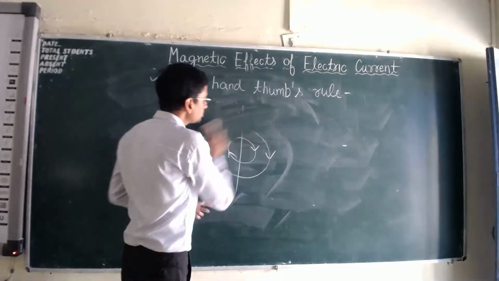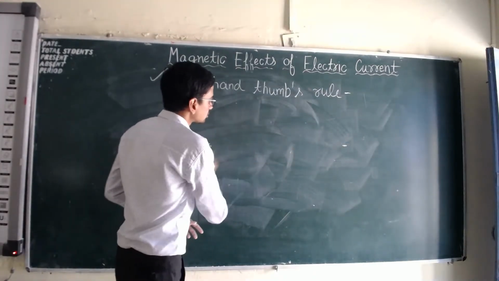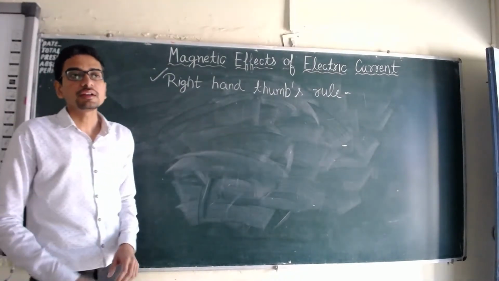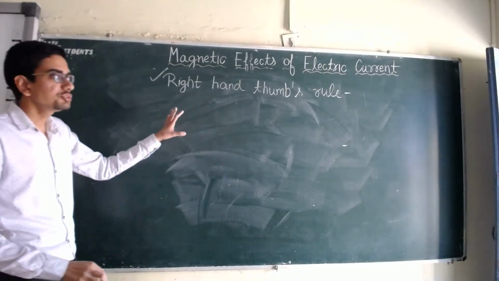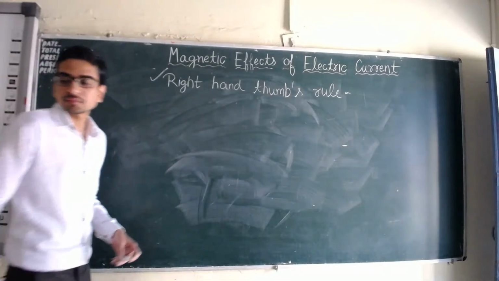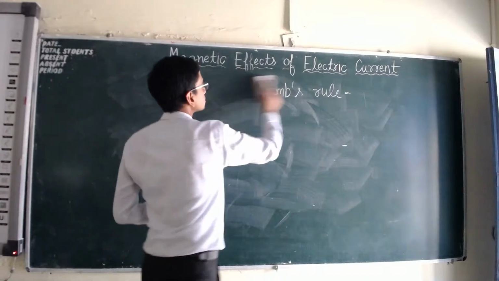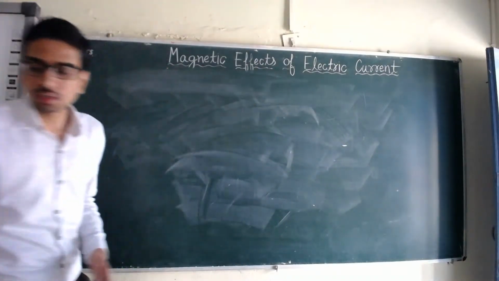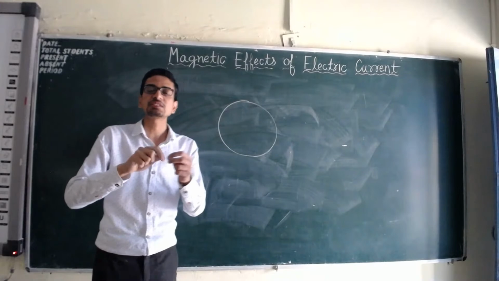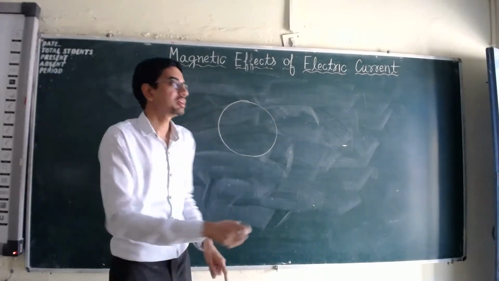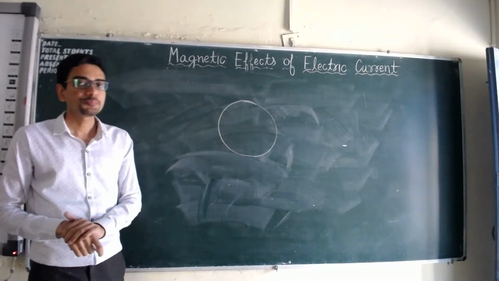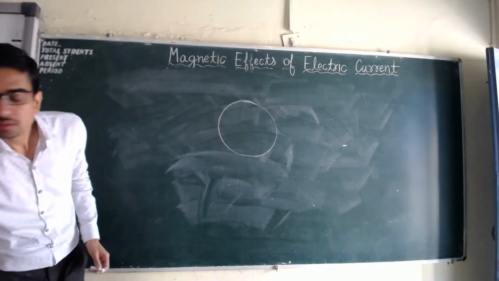This was right hand thumb rule and the direction of magnetic field to find around a current carrying conductor. So this was a straight conductor. As you saw, this was a straight conductor. If this conductor was not straight, अगर ये कंडक्टर स्ट्रेट ना होकर, it would be round like this, क्योंकि वायर है, वायर को आप किसी भी शेप में चेंज कर सकते हो, आप उसका सर्कल बना सकते हो, रेक्टेंगल बना सकते हो. So this is a circular wire, circular copper wire, any metal wire. Okay. So current is flowing in this wire.